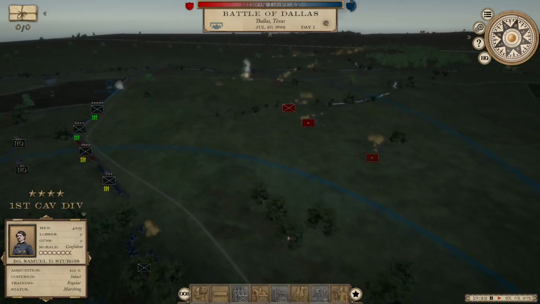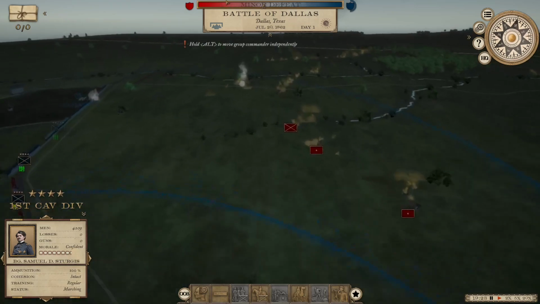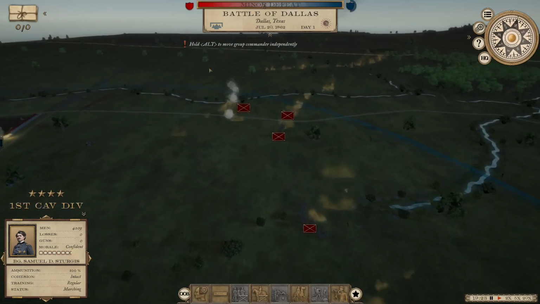Looks like Magruder might know what he's doing. Or maybe not. If he leaves these 2 batteries here on their lonesome, I might be able to take them down with the cavalry before the fighting starts.